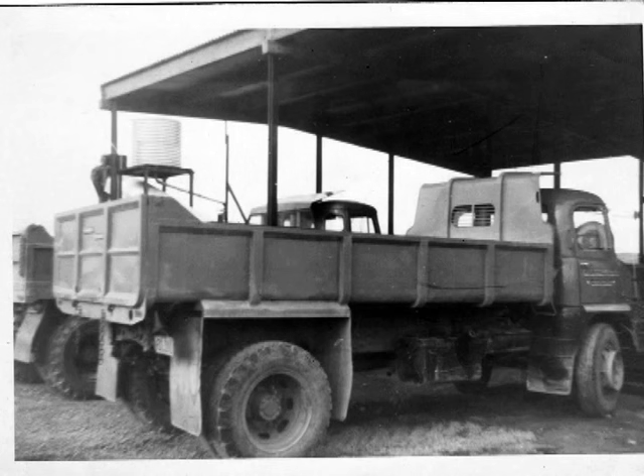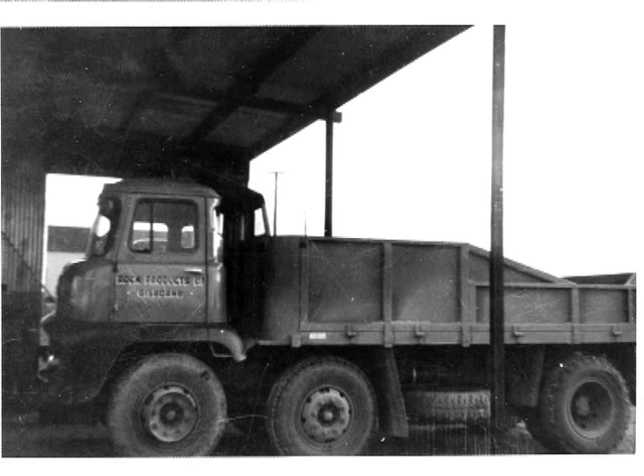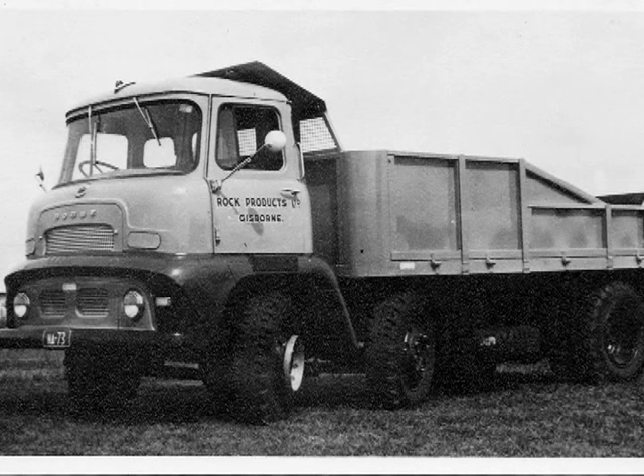This is Frank's Thames Trader. This is a real neat little truck - it had a beautifully built body on it. I'm not sure where Frank got the body built. It could have been at Monk's. This one here is another good shot - it's been Siamese, like with a twin steer. It's been very unusual for that era. Neat colour scheme on Frank's trucks, the yellow and the brown - it was a good combination.